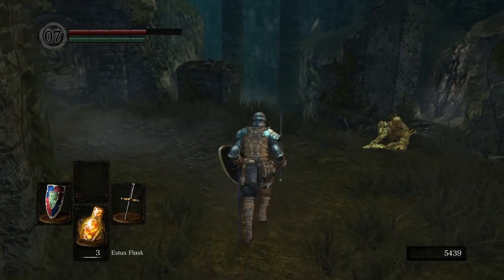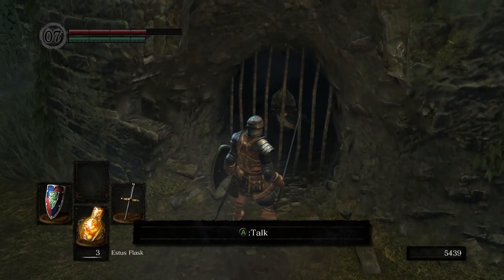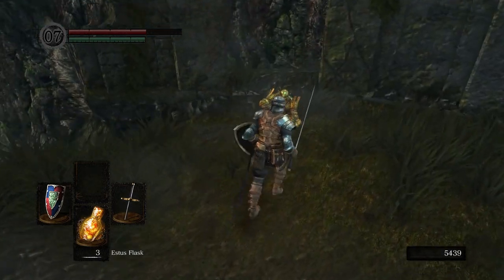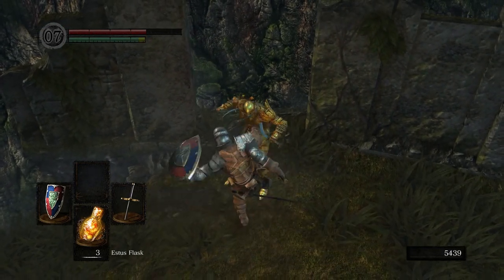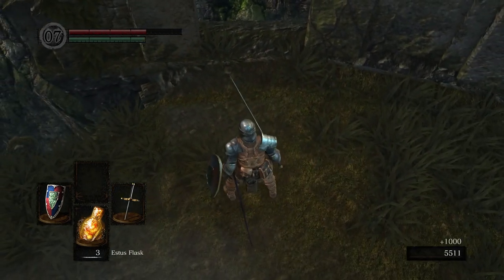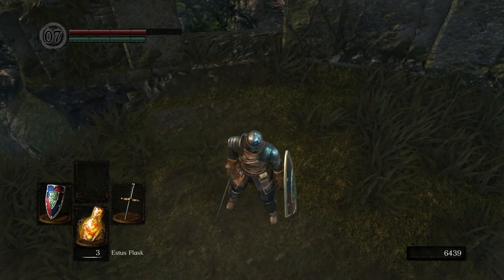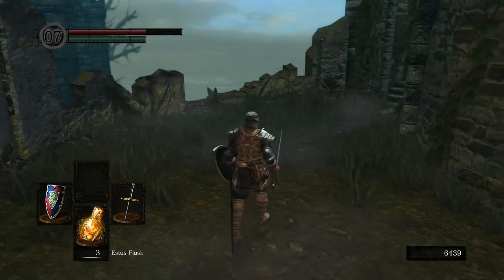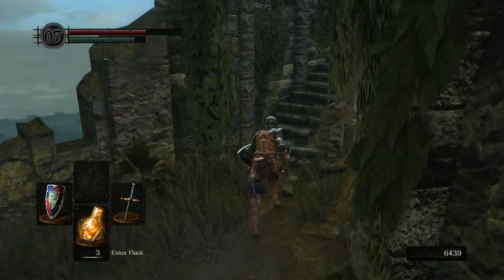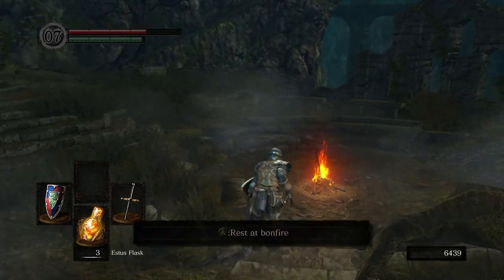There he is. Because supposedly this guy kills her. And he's still alive. Or she's still alive. So let's try it. I hope I didn't mess anything up, dude. It didn't give me any. Did I just kill him for no reason? Or let's go rest. Let's go rest at the bonfire.